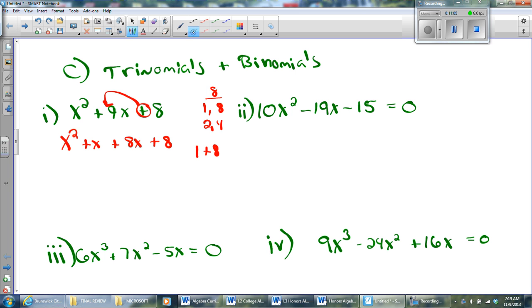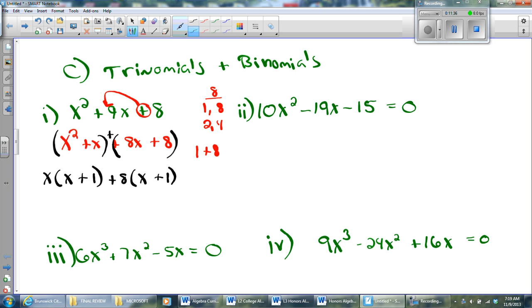And now I'm going to group. And I know on a problem like this, many of you go, man, this is way too long to do this. I know that, but there's some of your classmates that don't get grouping yet, and they don't see the shortcuts. So we'll go ahead and do it this way on some of the problems, and I'll do it quicker on others. Okay, so it looks like I'm going to GCF this first quantity, which is an x, and I'll be left with an x plus 1. Here, my GCF is an 8. When I factor out the 8, I'm left with an x plus 1.